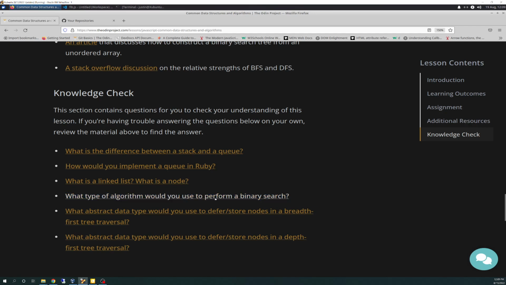What type of algorithm would you use to perform a binary search? Goes out to another YouTube video. So the answer to that is you would use the divide and conquer algorithm that we've used in previous videos, and that would be the recursion. And it's assumed that you've already sorted your array.